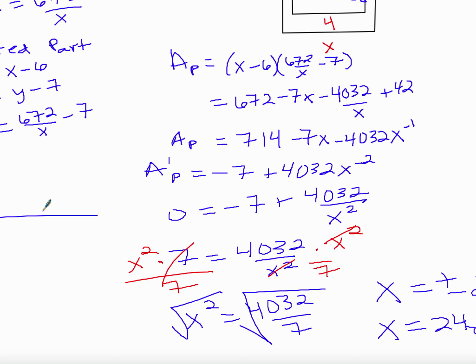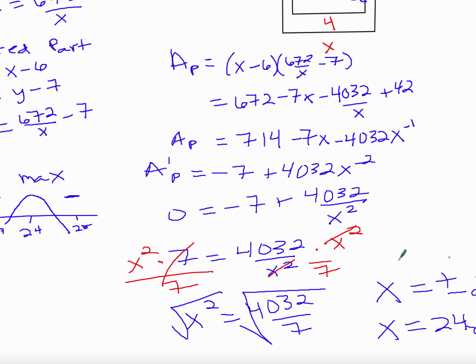I love sign diagrams. Where X is 24, we can also test out 23 and 25. When I substituted 23 into the derivative equation, I got 0.62, which was positive. Very small number, but positive. When I tested 25 by substituting that in for the X, I got negative 0.548, and that's a negative result for sure. So as we hit 24, we were going positive, but then we went negative right afterwards. So this is a maximum.